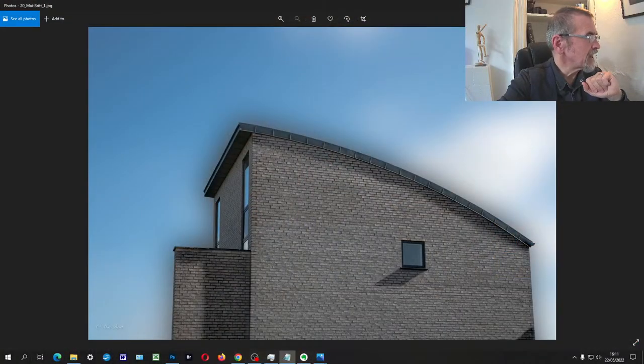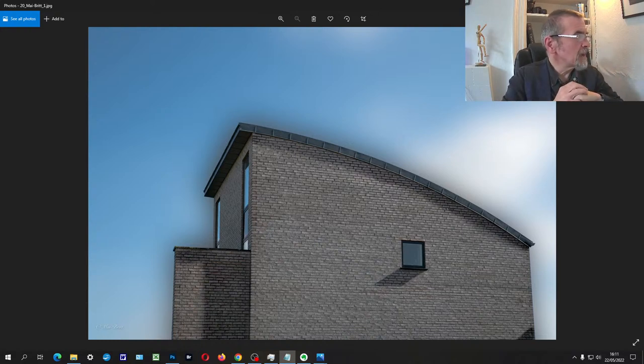So Maybrit then sent in this photo here and said, I live on the outskirts of Copenhagen. There are not so many interesting buildings as there are actually in Copenhagen itself. But I have passed by this house as part of a set of terraced houses several times. I would have been thinking it would be an interesting photo because of the rounded roof and the square window. I took the photo early morning where the sun made just a small shadow on the window, which is an interesting little detail. In Photoshop, I've added the Gaussian blur, which I really like.